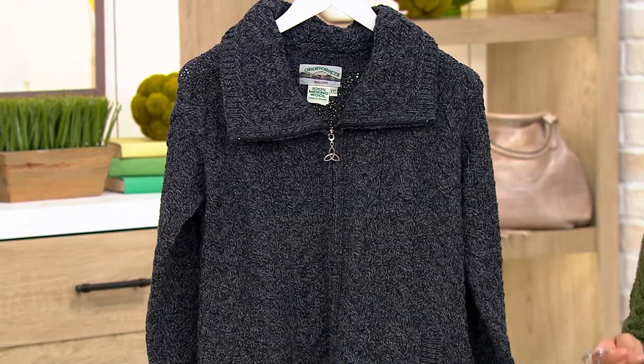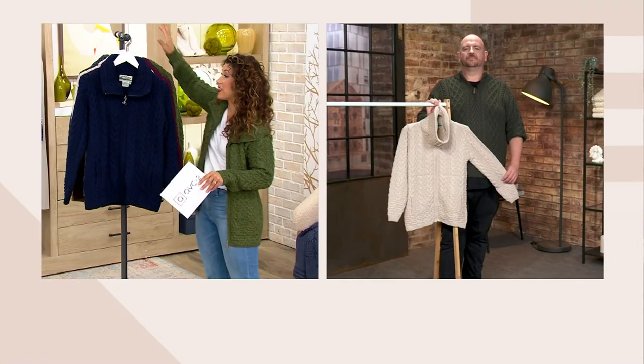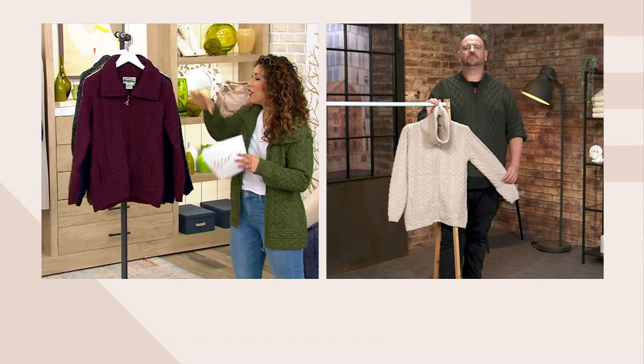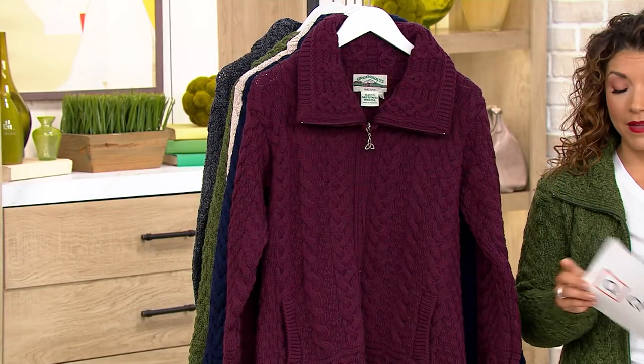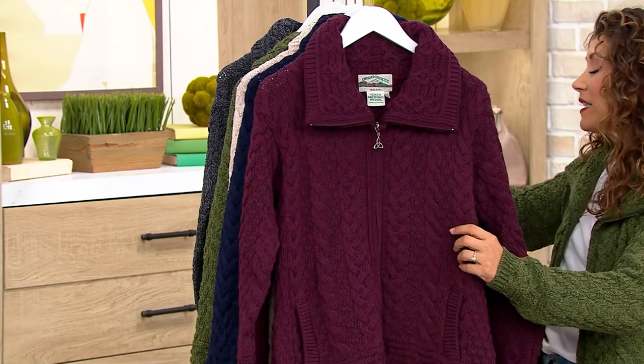Okay, so this first shade, I think what threw me off, because it's peacock, but it's this really deep, dark, gorgeous navy blue. I'm gonna pull forward this mulberry because I think you can really see the depth and dimension, not only in the threads, in the 100% merino wool, but also in that gorgeous cable knit and honeycomb pattern in this piece.